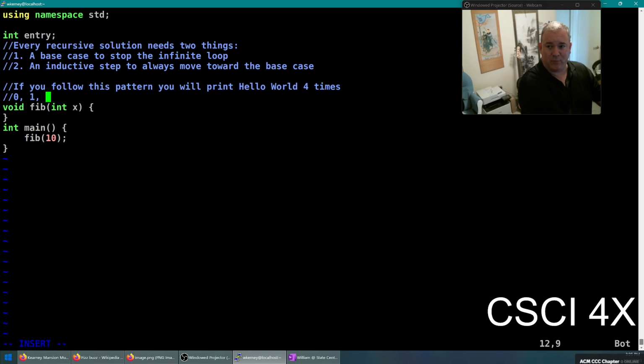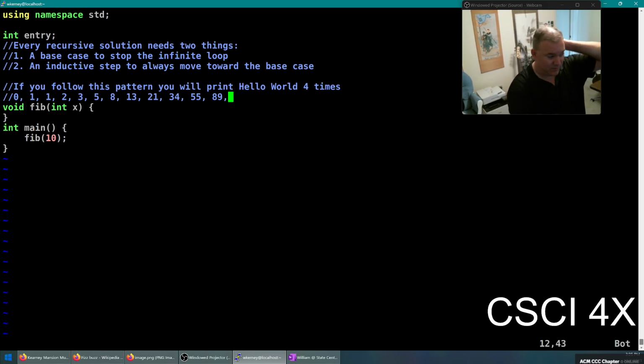Optionally, sometimes you count from 1. 3 plus 5 is 8. 5 plus 8 is 13. 8 plus 13 is 21. 21 plus 13 is 34. 34 plus 21 is 55. 55 plus 34 is 89, etc., etc. So each entry in the Fibonacci sequence is equal to the sum of the two previous numbers.